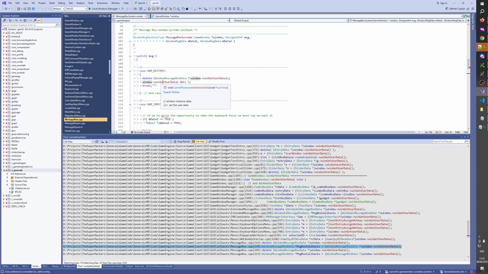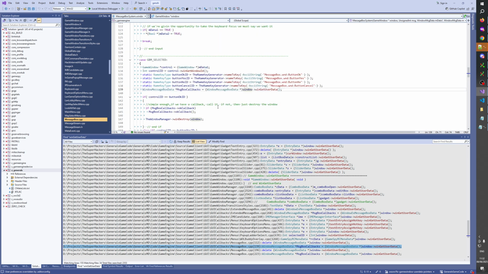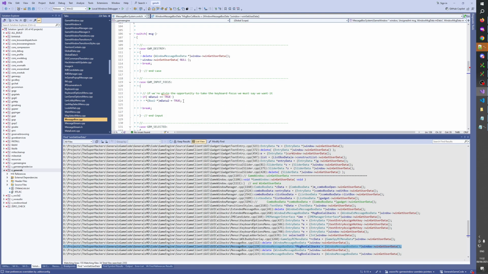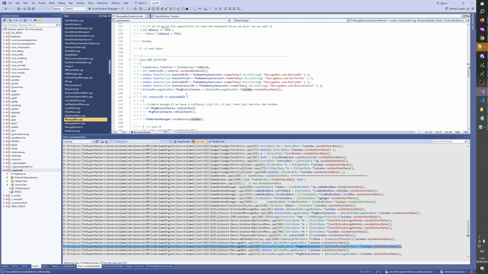Destroy. Oh, it's destroyed here. Maybe what we should do is, but that's weird. Select it. That's weird. Windows.